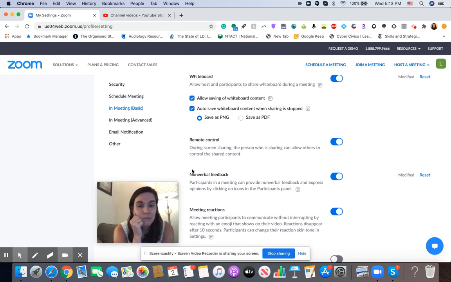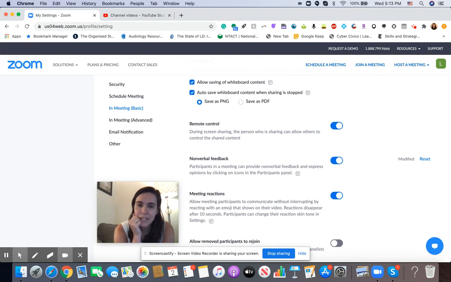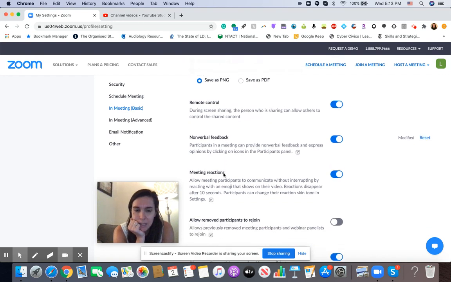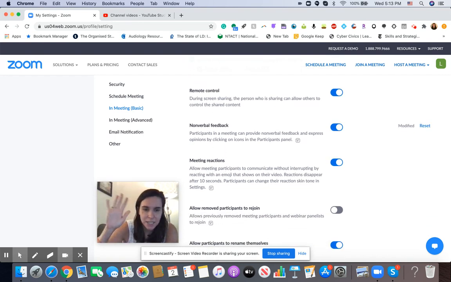So I give kids remote control. I don't use this that much, but say we were doing something interactive and together and they needed to move things around. Remote control could also work if it's group work and we're working together. I use this more if I'm having kids complete a worksheet or we're playing a game, then they can move the pieces and we can do it together. The nonverbal feedback is when kids can raise their hand using the little icon in the chat feature. So I have remote control on.